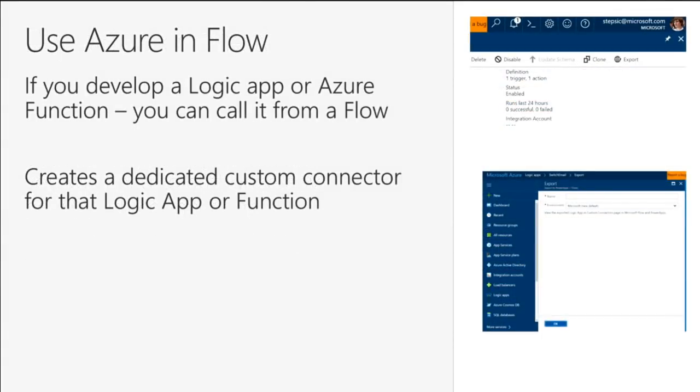And one other thing, you can actually flip it around and call Azure resources from inside of Microsoft Flow. So for both Azure Logic Apps as well as Azure Functions, there's a button at the top called Export. And when you click that button, it will take that Logic App or that function, and export it in a way that you can use it as a custom connector inside of Flow, which means if you are a developer or an IT person and you're developing this reusable logic in Azure Functions or in Logic Apps, and you want to be able to leverage that or you want everybody in your organization to be able to leverage that, you can do that with one click right from the Azure portal.